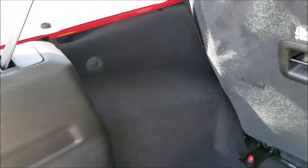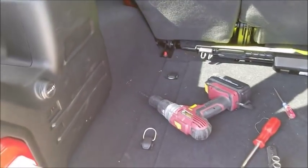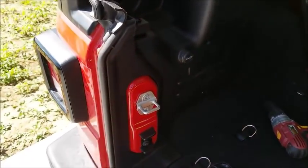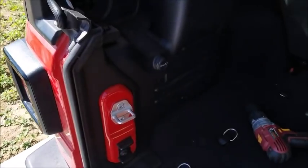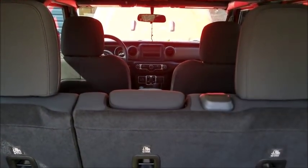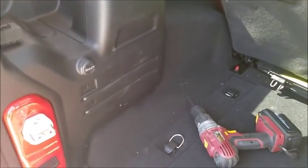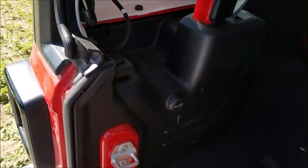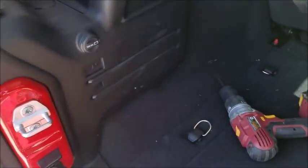So you can get it done at home if you want to, but if you're not comfortable taking your Jeep apart like this, it might be good to go ahead and check off that box for the factory towing package, which I think also includes some nice little switches up on the dash that I'm not going to use, don't really need, but some of you guys might like them if you're going to run winches and various things. So I guess that's going to wrap it up for this installation.